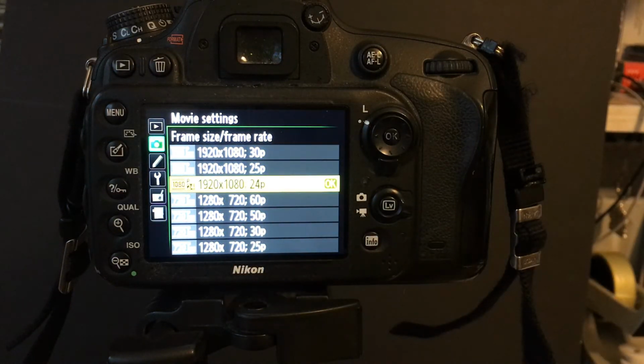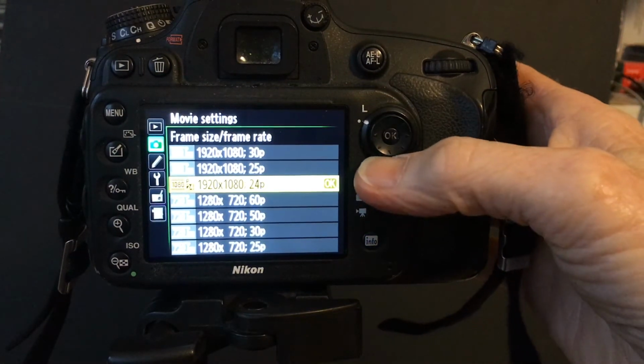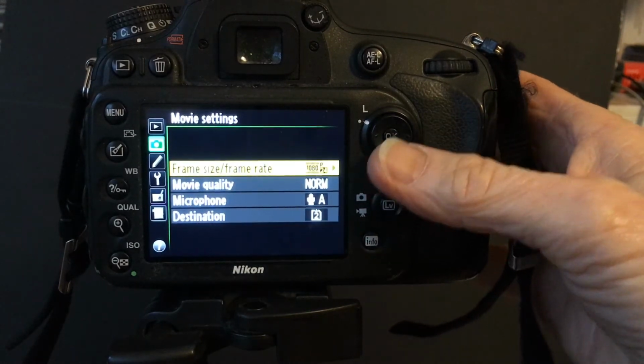Now 24 frames a second will give you a clue on how long you need to be shooting for, or more correctly, how many images you're going to need. There's 24 frames in a second, so 10 seconds is going to be 240 frames. So we'll select that.